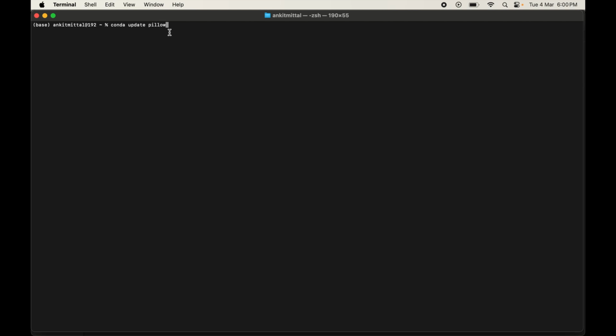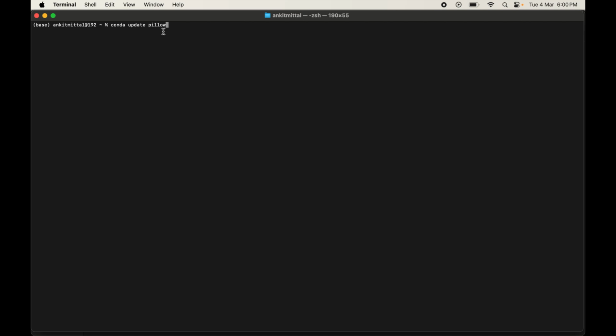Before executing this command, there is one more important thing: I am running this command in the base environment, which is currently activated for me, as you can observe here. But in case you are working in some other environment, you will have to run this command in that particular environment, not in the base environment. For that you will just have to activate that environment and then run this command.